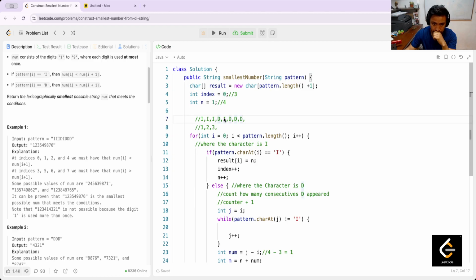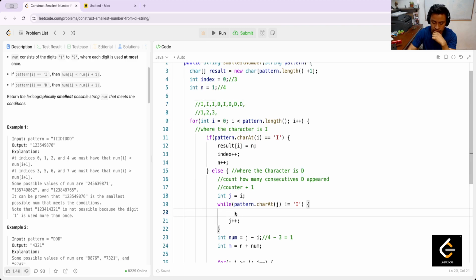Now I am counting how many contiguous d I have. In this case, is only 1. I calculus the index j that is 4 less 3, it's equal 1. And now is 4 plus 1, it's equal 5. Means that here will be appear 5. Here the 4. 5 and 4.